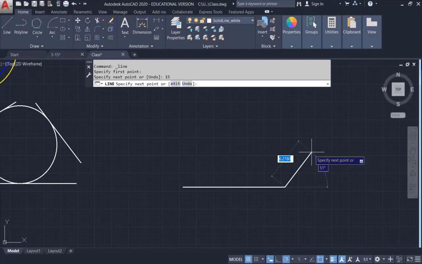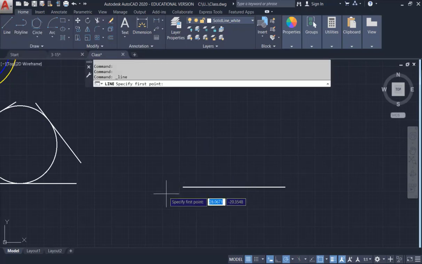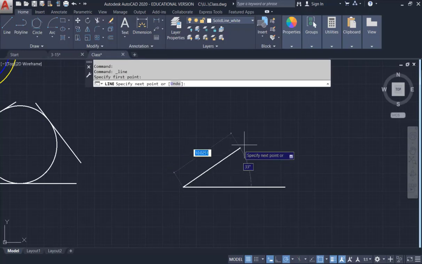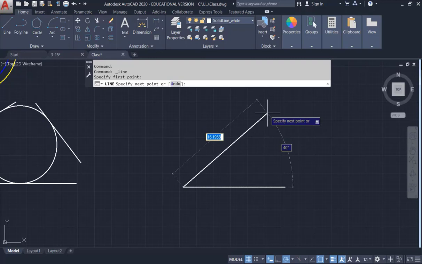Now we're going to draw another line. Click on this point here, and we're going to make 40 degrees. We would have to use the command we taught you last class.